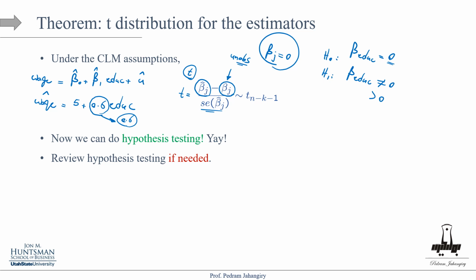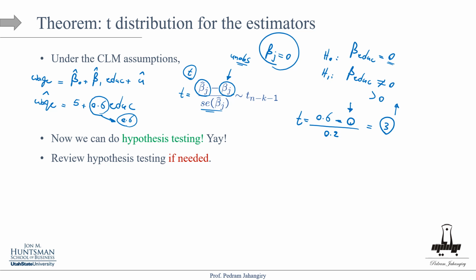So what we're doing here is that we are going to construct that t-stat. In the sample, the estimate was 0.6. You want to test if education at all is relevant in the population or not, so let's say if it is equal to 0 or not, and then divide by the standard error. Let's say the standard error is 0.2. If I get a number like this, it's a large number. It's a good number. It means that the assumption that you had, which was basically that the coefficient of education is 0 in the population, is not valid, right?